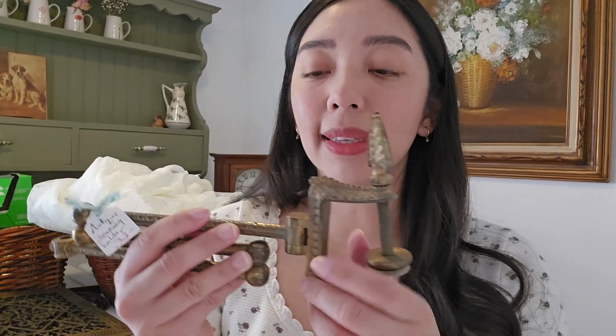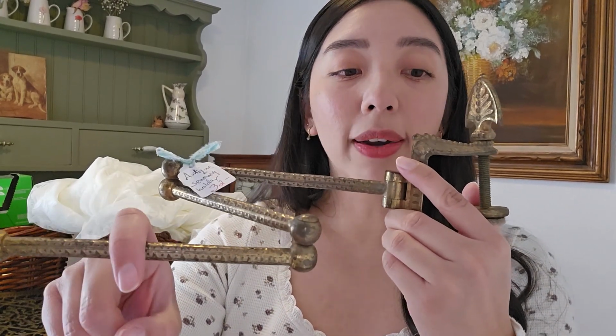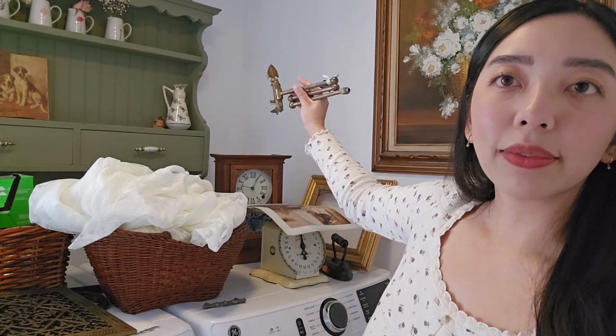But I was thinking that I can use it as a hanger for laundry, so I could put it flush on the wall, and then when I need to hang something, pull it out, and put the hangers on it. So I was thinking it would look kind of cute in that spot in the corner, just flush on there, like at the top. Maybe. I don't know. We'll see. That is a thought. If it doesn't work out in here, I'm sure I could find another use for it.